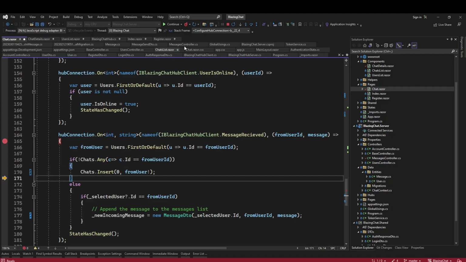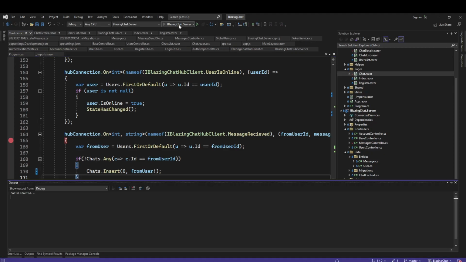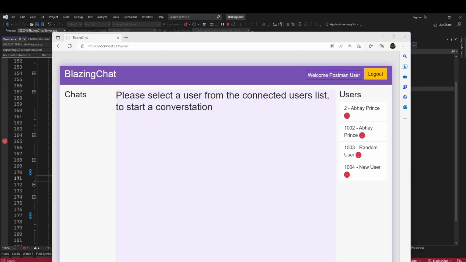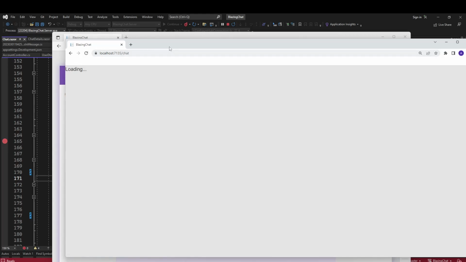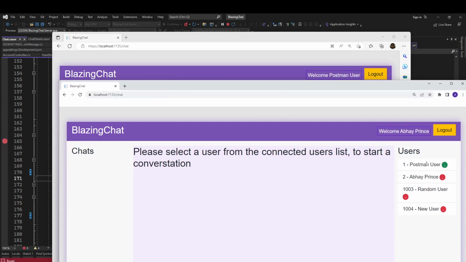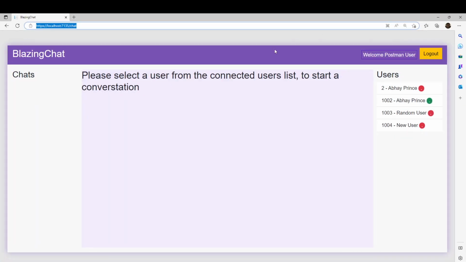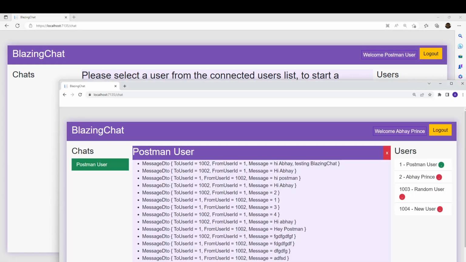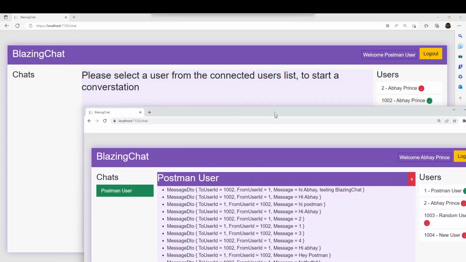Let's try it now. Stop and refresh. Rerun and refresh both the screens. Okay, this, and then refresh this one. So we will open the user in one of the screens. We are not opening it here, we have this open.